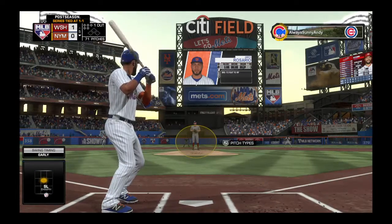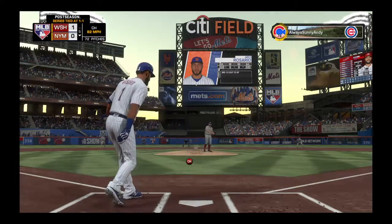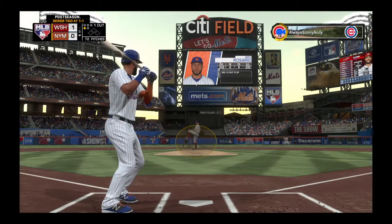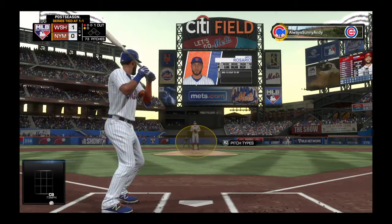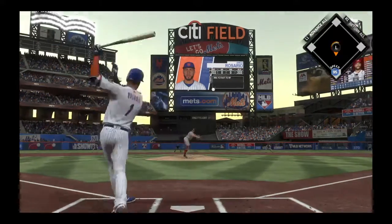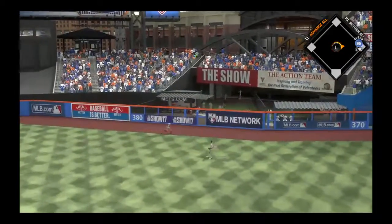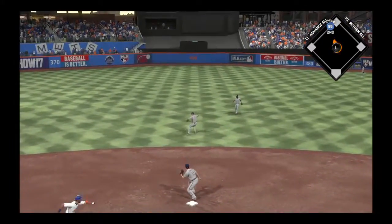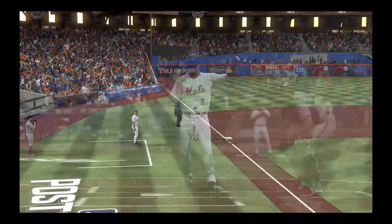Now the Nats are going to get a left-hander up and throwing in the bullpen. Ahmad Rosario will stand in for a second time here as he swings and misses there. It's 0-1. Well, he swung right through that on that changeup. The changeup is a tough pitch to swing at for the first pitch because you haven't measured his velocity yet, so you don't know what you're going to see coming your direction. Well hit the other way, and it's into the gap. Legs churning. He's headed for second. And he is in at second base with a 1-out double.